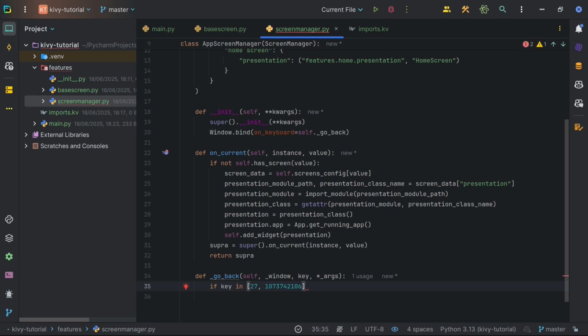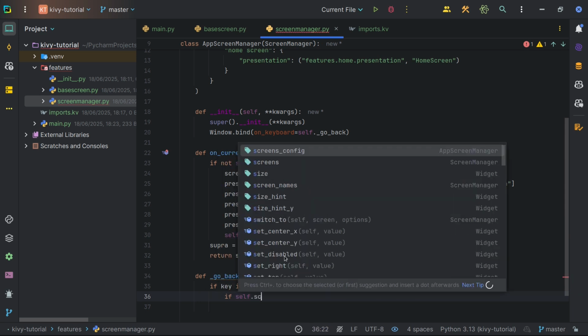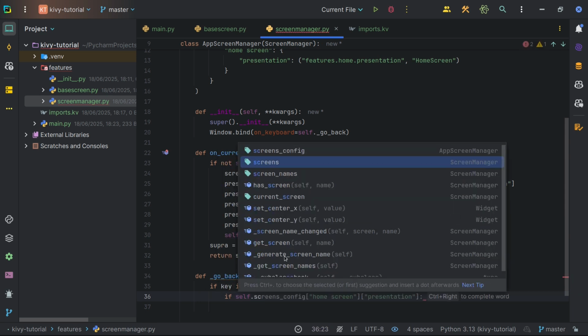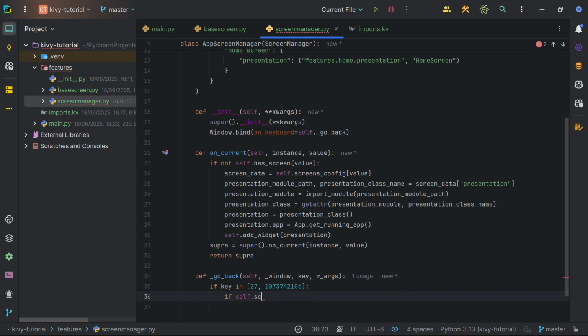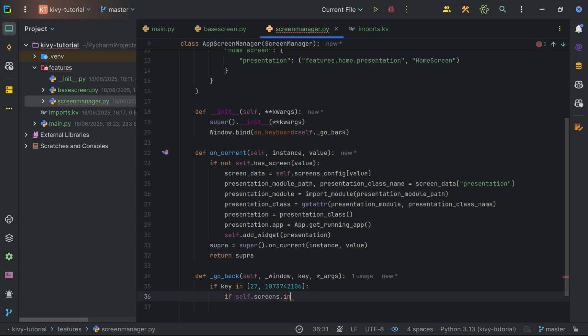So we'll have to check if this key is in any of these. I'm just confirming. Okay, yeah. So we'll check if self.screens. Kivy screen manager has a variable called screens, which contains the instance of every screen that it has, right?